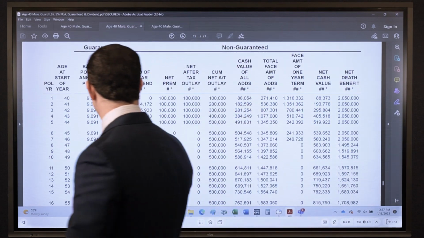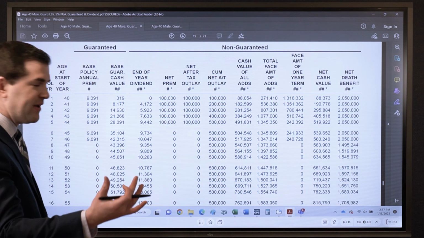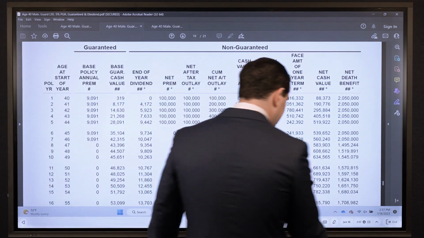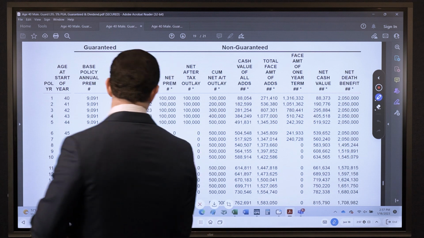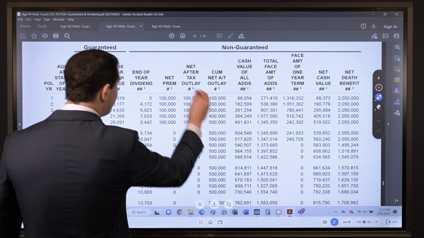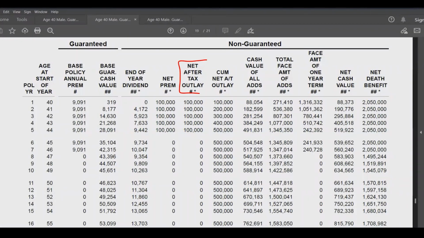And what we've got here is that high upfront cash value product. So it's designed for maximum cash value, minimum premium, maximum PUA rider, all that fun stuff. Here's our net payment each year in this illustration, $100K per year for 5 years, funding it for a short period of time. Here's my dividend column. Let's circle this in blue. End of year dividend. What that represents is when the dividend will be applied to this individual's policy. So we see in the first year, no dividends are paid. That typically is the case with life insurance products.